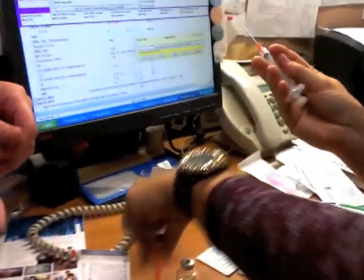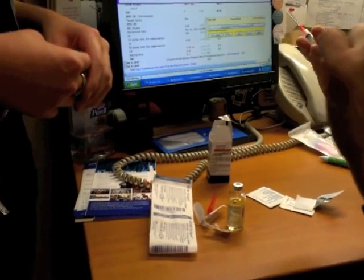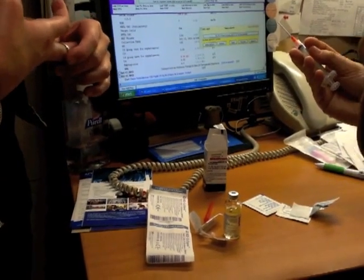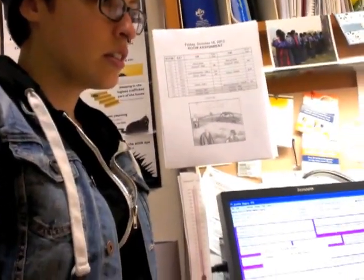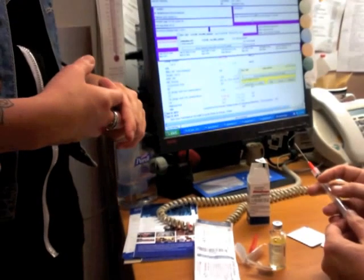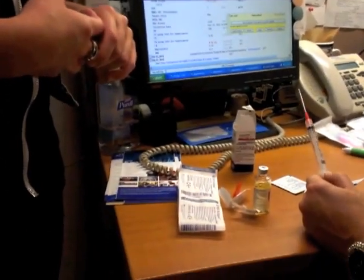Would it be a good idea to get a container that's non-puncturable, like either a really thick plastic one or a glass one? Some of the pharmacists might sell them, or you can just get a glass container. Tupperware is good, but make sure it's really thick stuff. And then return whatever needles you do have to the pharmacy.